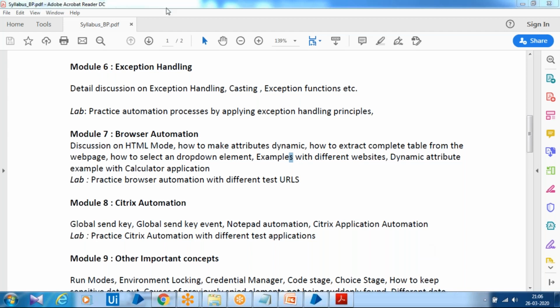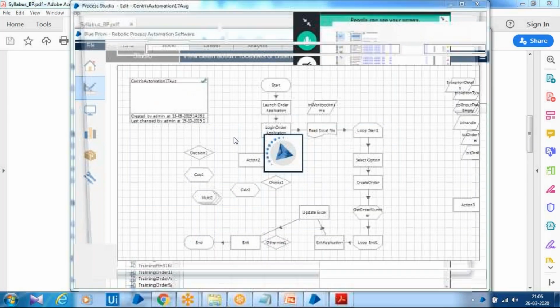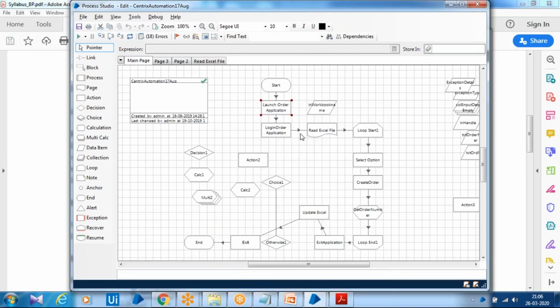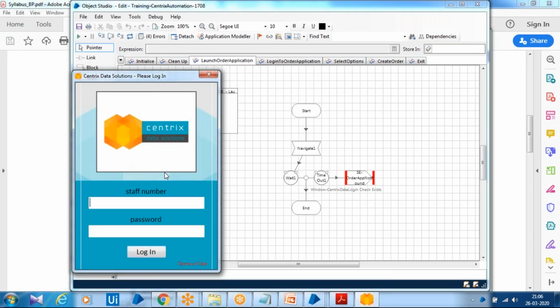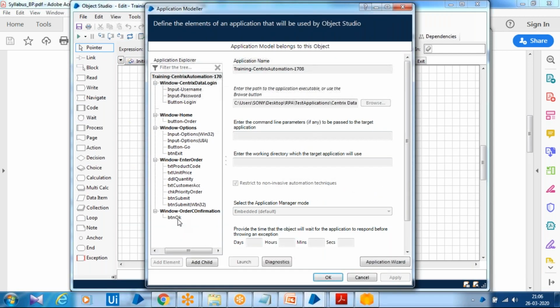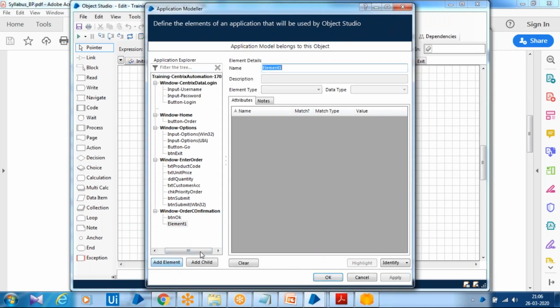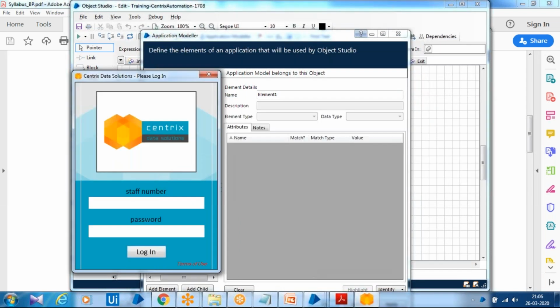Non-invasive technique. Yes. Okay, so see here. Now I click on launch, and the application is open. Now in the application modeler, I have different spying tools available.